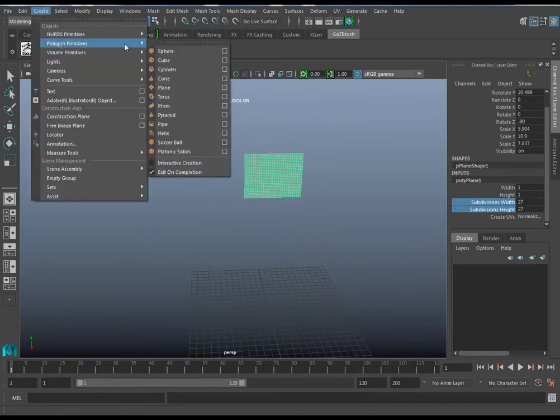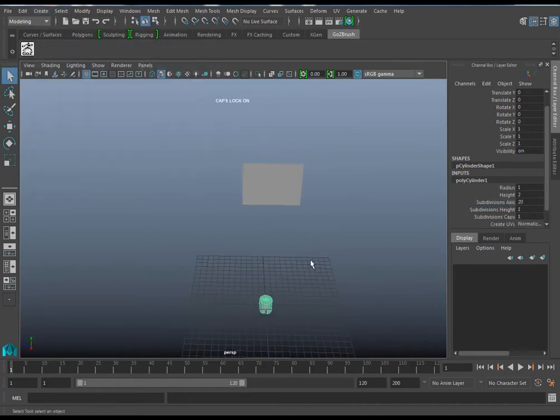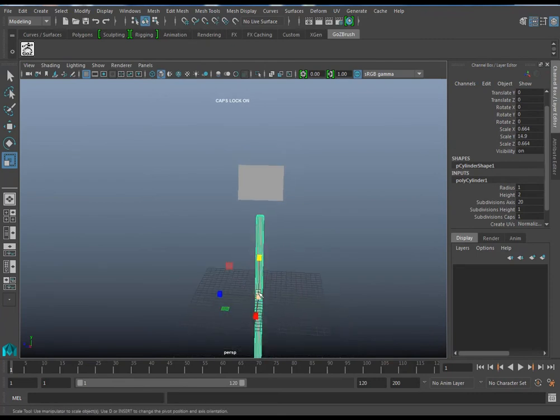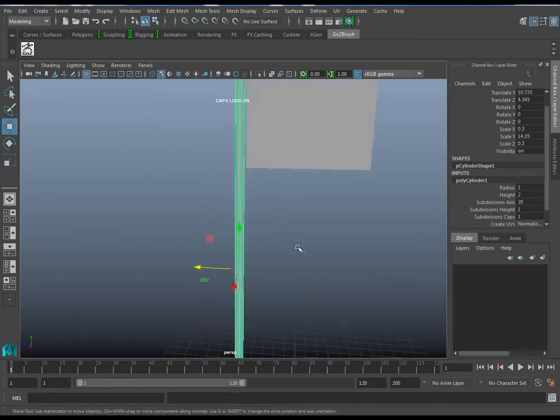Create a polygonal cylinder. So this will be the pole. Okay.